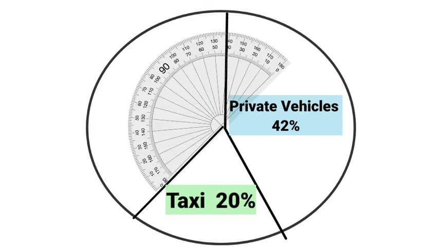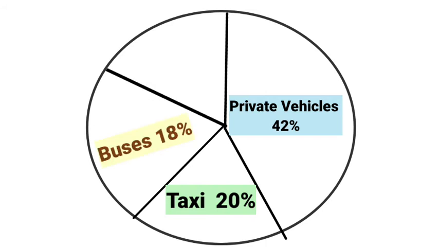Next is buses. So that is 64.8 degrees. That's your buses. Now again put your protractor on the new line and you will make the auto rickshaw. Basically the auto rickshaw angle is already remaining, you don't need to draw it. So this is how you're going to make the full complete pie diagram. So this is your pie diagram.